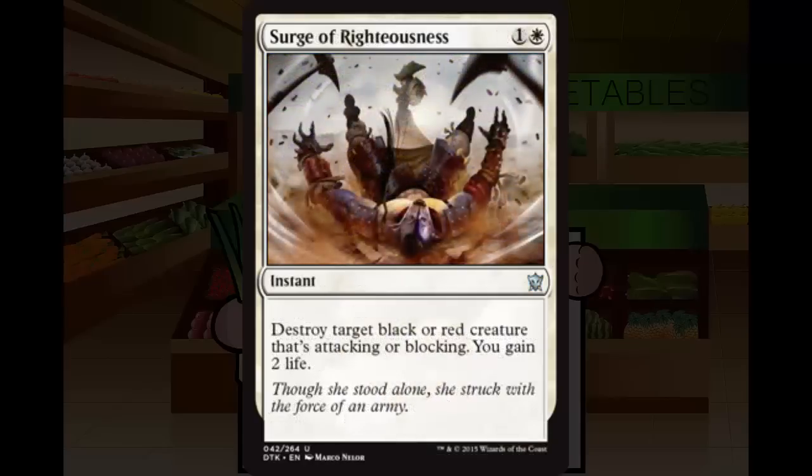Next up, we have Surge of Righteousness. Surge of Righteousness is a 1 and a white instant at uncommon, and it says destroy target black or red creature that's attacking or blocking. You gain 2 life. This is known as a color hoser. These happen now and then. They're cards that explicitly hurt colors, 2 colors usually. Now, of course, this means that you need to be playing against those 2 colors. If I'm playing against a blue-green deck, Surge of Righteousness is a dead card. It's going to do absolutely nothing to me.